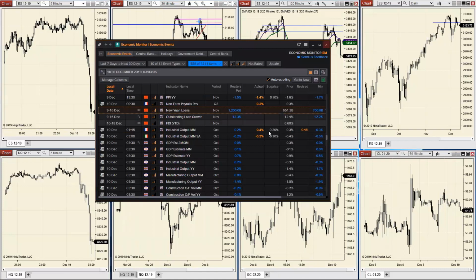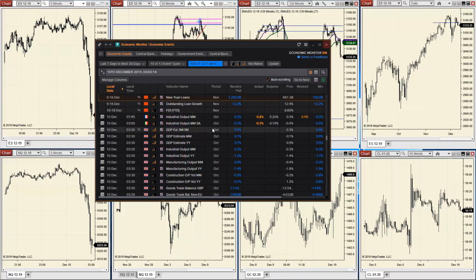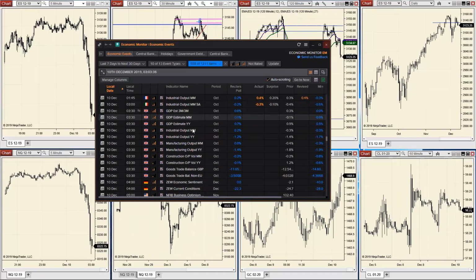I've switched back in here using the main computer because I found it's a lot easier to jump around, and a lot more workable than the other one, although the other one's good as a backup. But we do have data coming up. We had Italian industrial output figures come out just a few moments ago, and they were down 0.3%. At the bottom of the hour we have UK GDP, which will be out, and not only GDP, we're looking at manufacturing output.